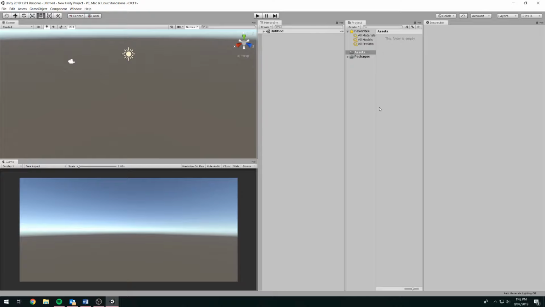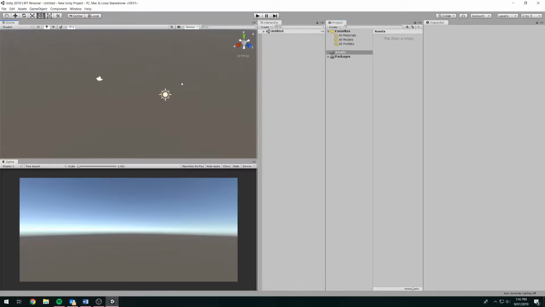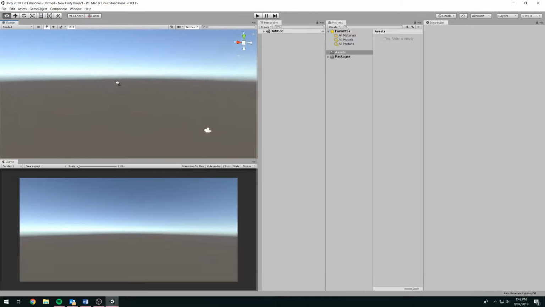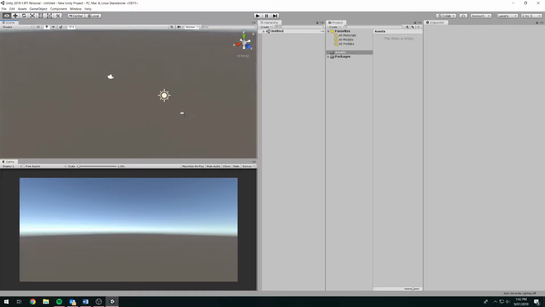Let's have a little look at what all of these things are. So first of all, in the top left here, we have our scene view. Now in our scene view, we can see all the assets and things we put into that particular scene, which you'll learn more about. You can right click to rotate the camera on a swivel, middle click and drag to pan the mouse around, or scroll to zoom.